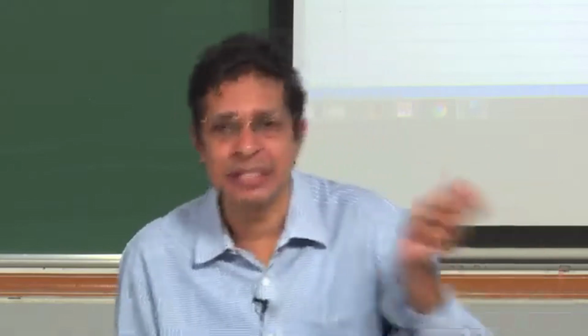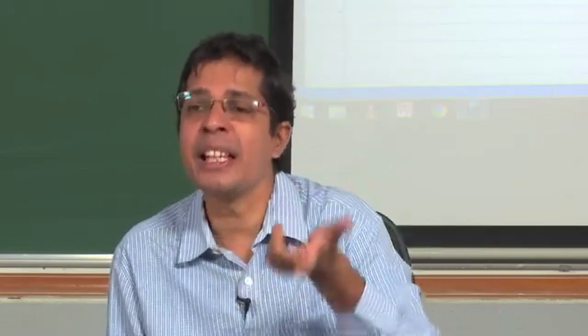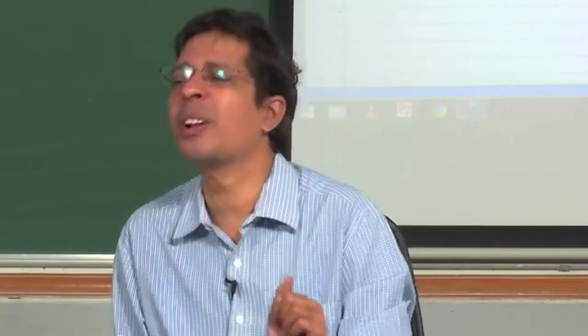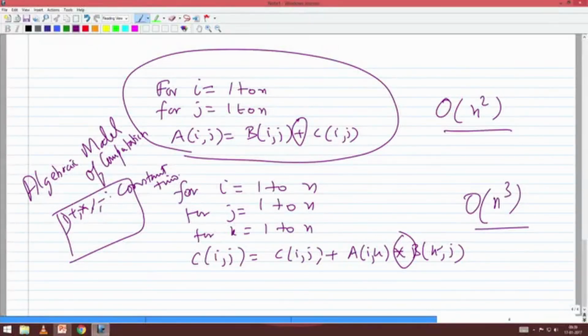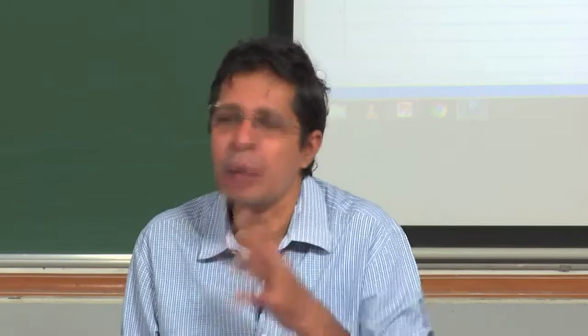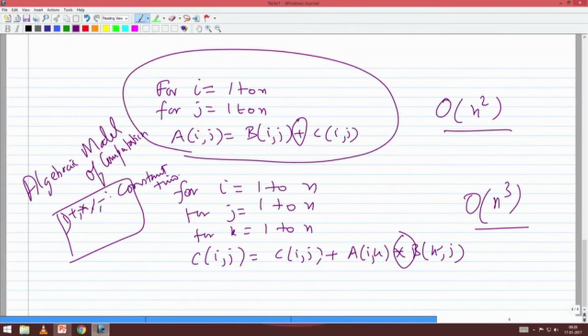There is a model of computation which says that these are all the operations that will take unit time, and if I analyze using this model of computation, then my algorithm is n squared, right. If I use another model of computation, my algorithm may take some other time, okay. So, now given that addition and multiplication take almost the same amount of time, we are now justified in stating that this is order n squared and this is order n cube. Able to follow?